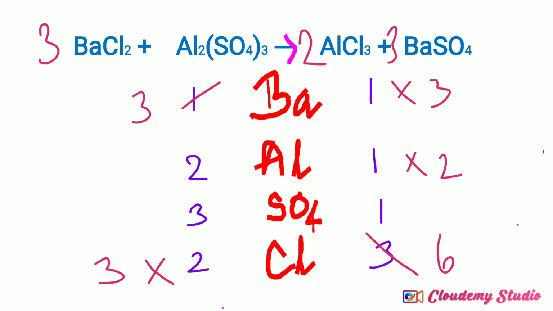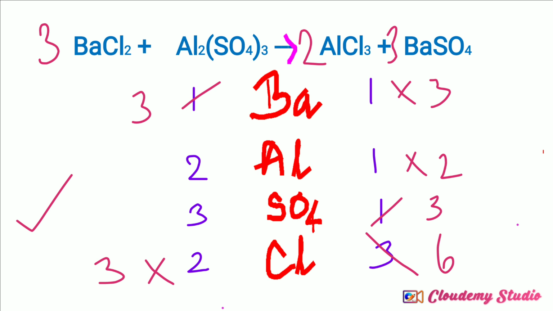Now when we check the atoms on both the sides of the equation, barium both the sides 3 atoms, aluminium 2 atoms both the sides. Sulphate also, now when we multiply the coefficient 3 by barium sulphate, sulphate automatically becomes 3. So sulphate also both the side 3 times. Chlorine or chloride both side 6 times. So all the atoms of the elements on the reactants as well as the product side are equal. Therefore, this equation is balanced now.